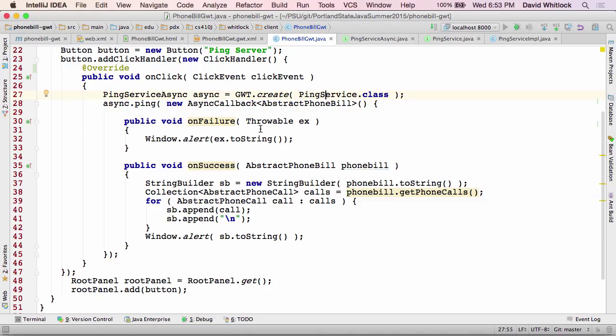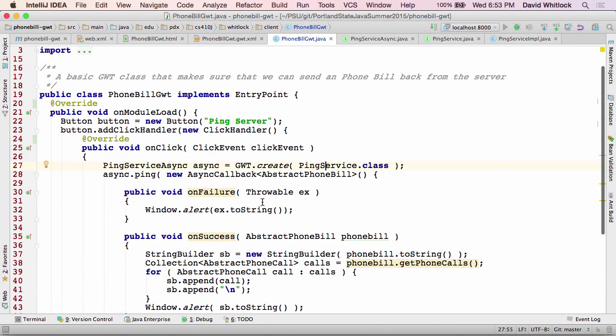Questions? Yeah, I'm not quite understanding what it is that we're creating. Okay, good question. So what do you guys need to do? This is an example of how to use GWT RPC, which is probably one of the more complex things that you need to do. What you need to do is take this very simple application, which contains one button, and add stuff to it. You will see in the screencast there are a whole bunch of other widgets that you can use, things like text fields and text areas and places where you can display text and pop up things, and use the widgets that make sense to you.